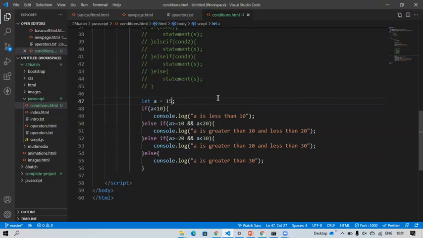Which will be the output? Yeah, 15. What will be the output? Greater than? How, sir? How is a greater than 30, sir?